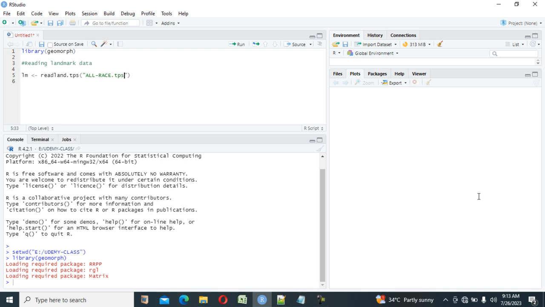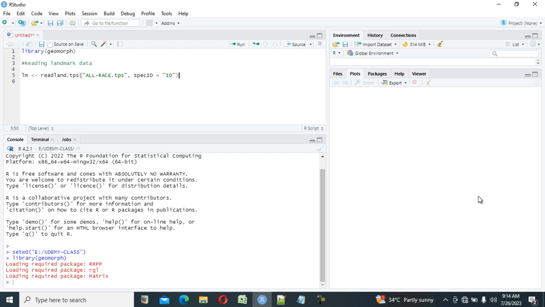Now, other parameters that you may want to set here: if you have a curve along with it, you can set the curve. There's no problem. Just specify your ID. There are two types of ID: image ID and the normal ID. The normal ID is what we are using now, so we are not using image ID here. If you are using image ID, you say ID equals image. But if you are using the direct ID from your landmark data, you just specify ID. So let's just say specID equals ID.